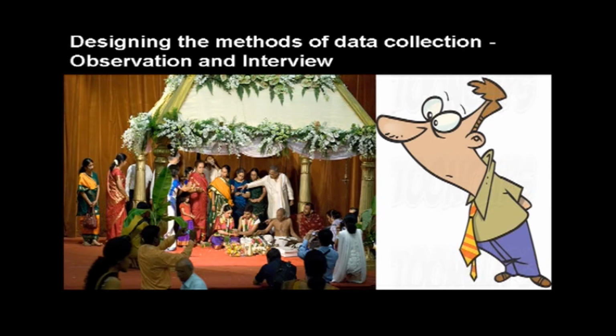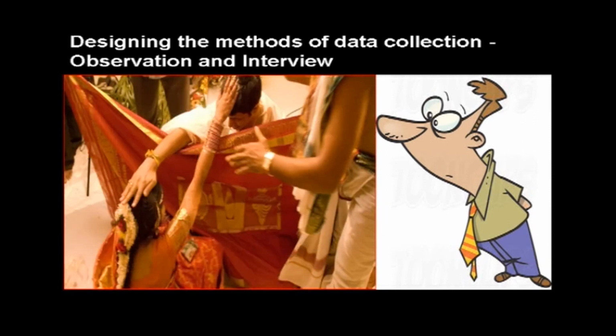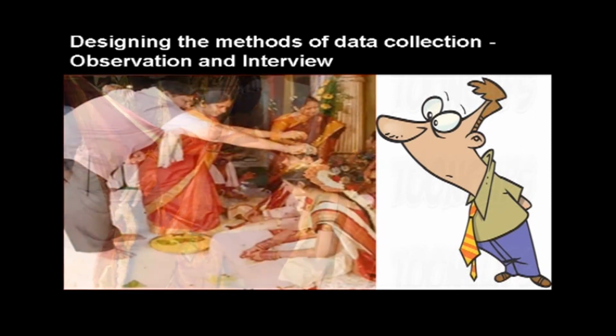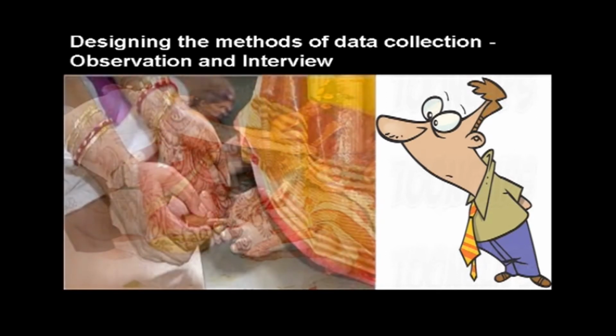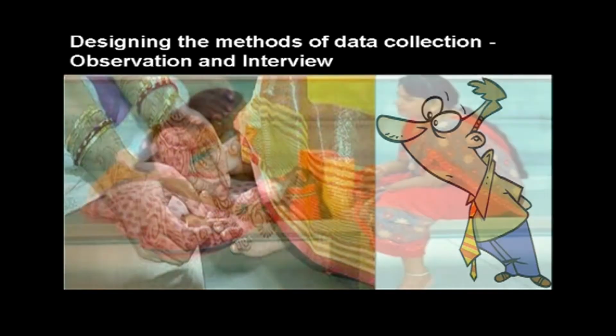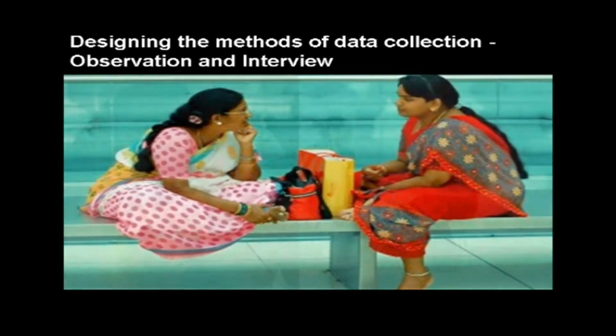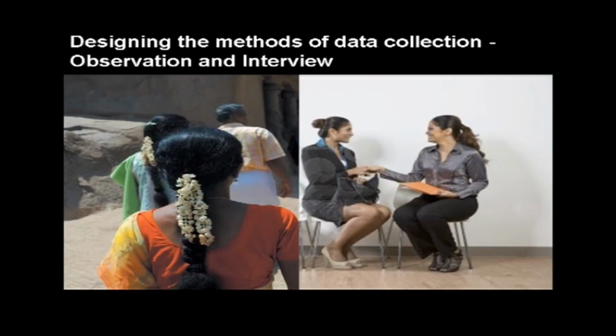Now, coming to this point, in the case of descriptive design, more than one method of data collection could be adopted, since the aim of this design is to ensure accuracy. For example, in research topics like marriage practices, the investigator can adopt observation technique as well as interview for data collection.